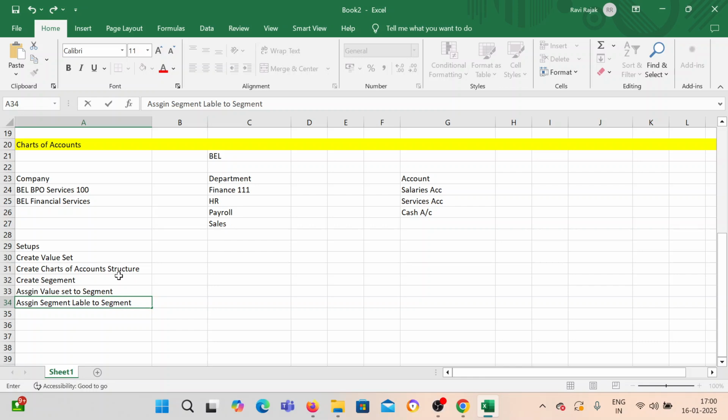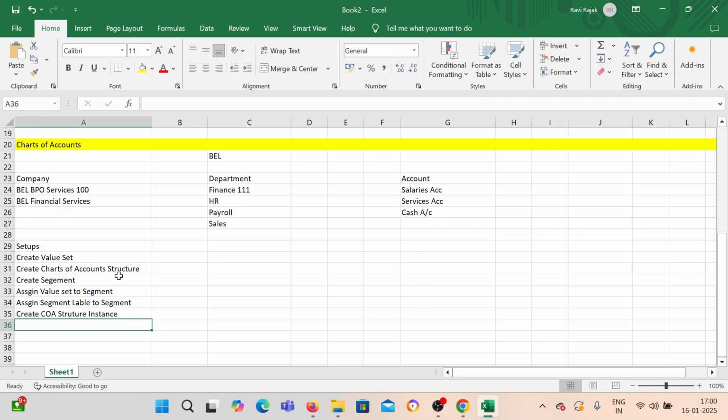Once we're done, then create, let me write in short, chart of accounts structure instance.